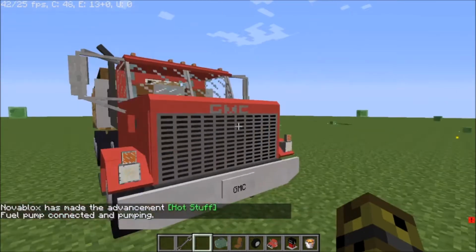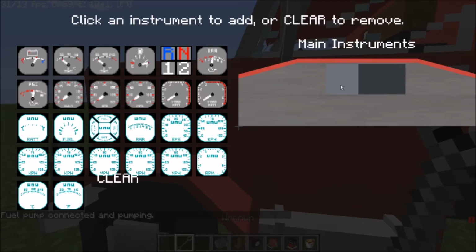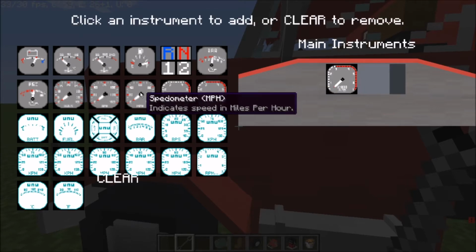I'm using an engine that requires fuel, but there's creative mode ones as well. You don't have to use the fuel ones if you don't want to. It's just, in my opinion, it makes it more realistic. So yeah.